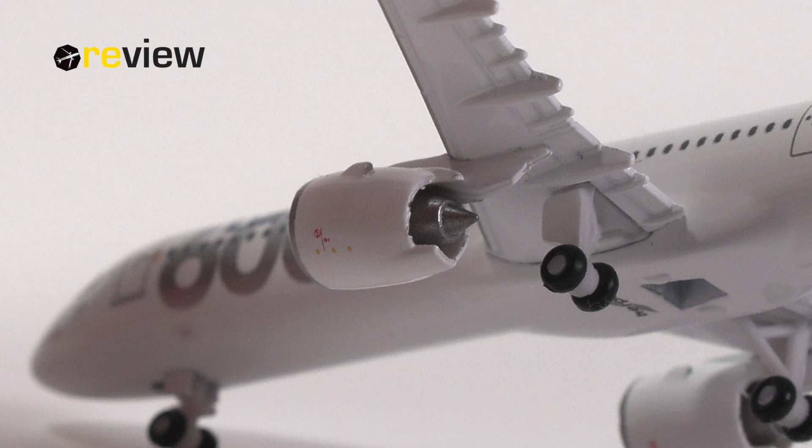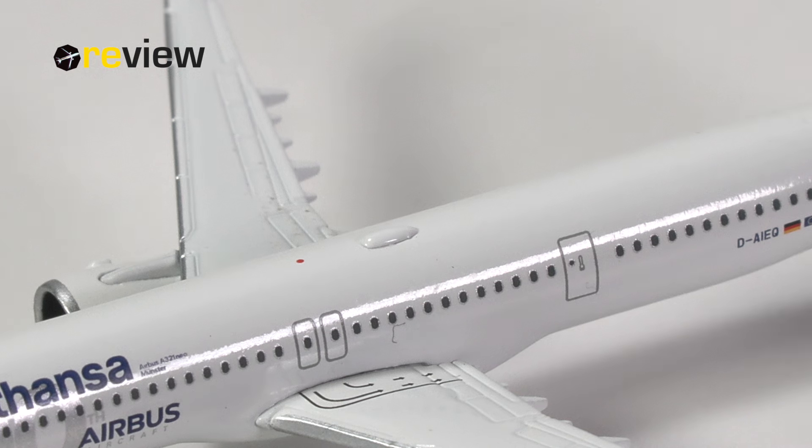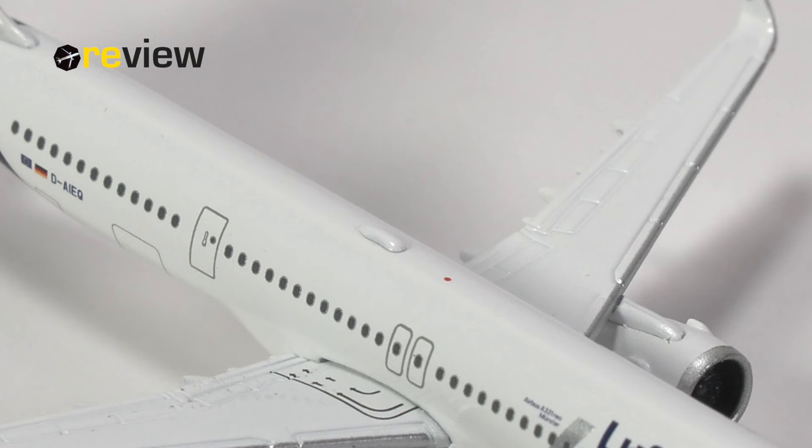The physical detailing of the engines is, as always, really nice with Herpa Wings, especially from the front — very nicely you can see the engine fan blades. On top of the fuselage we then find a sat dome, and it is placed correctly and does look nice, but compared to the aircraft in real life, it is massively oversized.